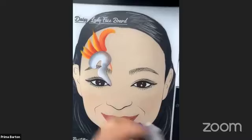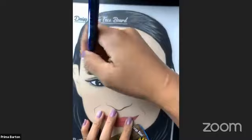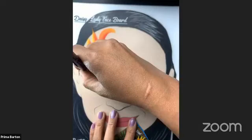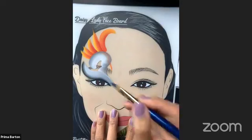You can skip this part if you don't want to. You can always just do the head and then just do the wing without painting this one. But I recommend adding this because it will look a lot nicer. See that?